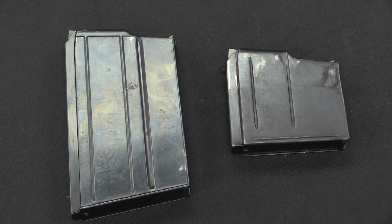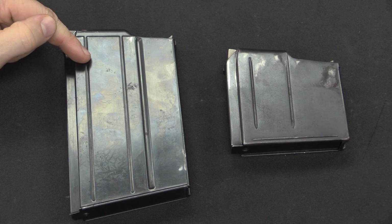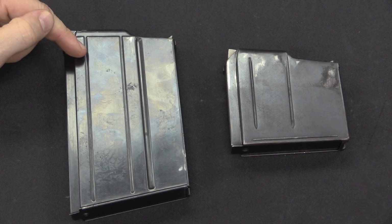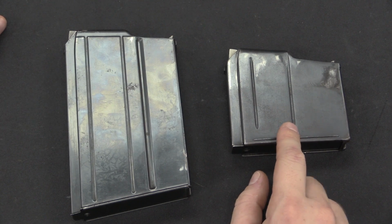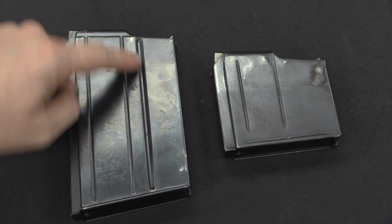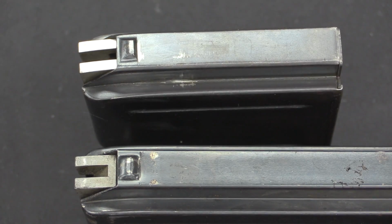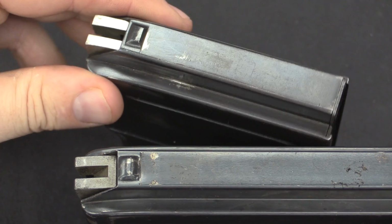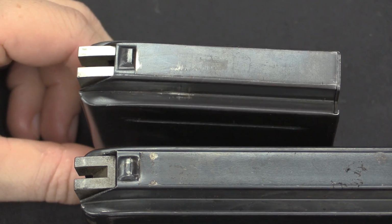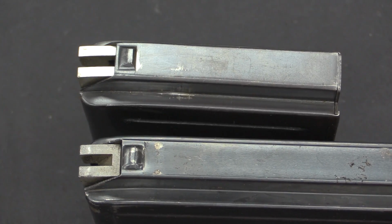All right, a quick bit of bonus content for you guys who are interested enough to still be around after the credits. This is a 20-round ZB-26 magazine, which was included with the ZH-29 in this video. And then this is the 10-round magazine from the ZH-37 rifle. So a couple of differences here that we can see. If you just look at the outside, you can see that the rib pattern is different. If we look on the back, you'll notice that the locking lugs are different. On the 10-round rifle magazine, this is actually a machined catch, and on the machine gun magazine, it's a stamped feature. So it gives you an idea how to tell the two apart.